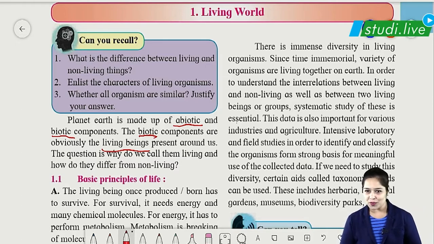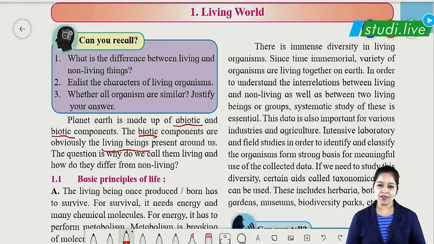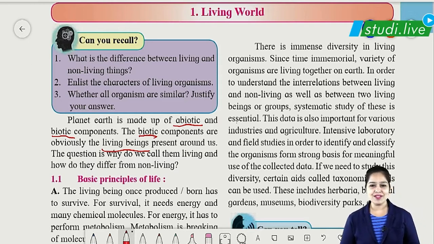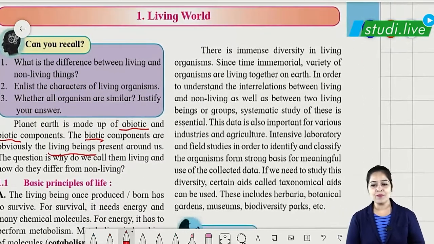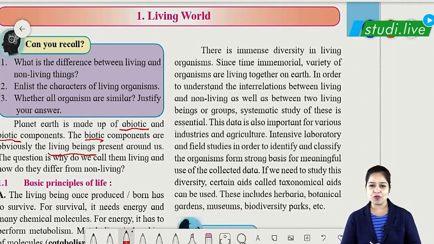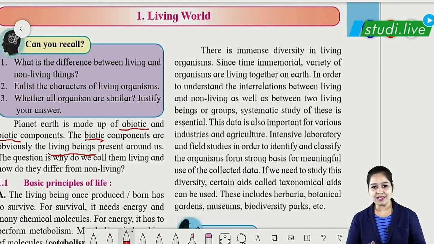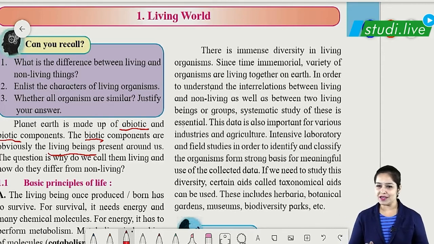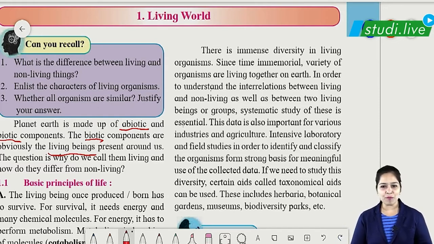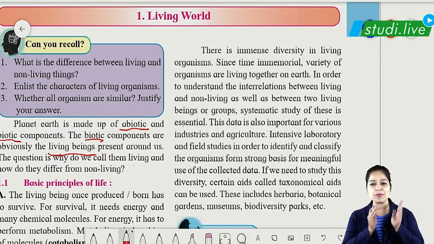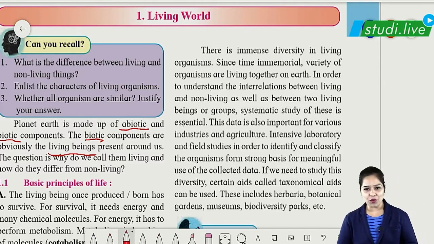So can I ask you one question? What is such a factor that will help you to differentiate between a living organism and a non-living organism? What comes to your mind? Yes, automatically you would answer that living organisms grow, they reproduce, they show metabolism, growth, and movement. All these life processes are shown only by living organisms. We can never see a stone growing or talking or walking or reproducing. So these basic life processes differentiate between a living organism and a non-living organism.